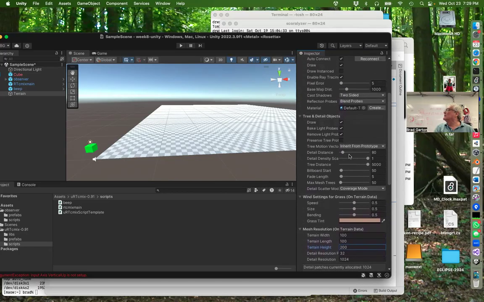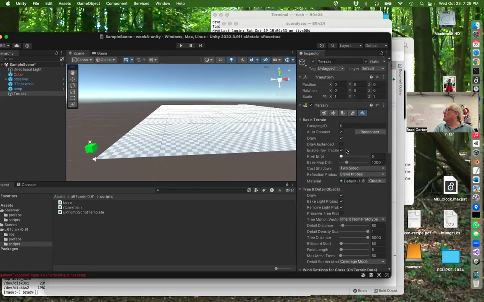Right. There's more stuff you can do, but we're not going to look at that. We're going to look at paint terrain. Okay? And this one, create neighbor terrains, I never used it. All right? Well, I have used it, but rarely. But paint terrain is important.